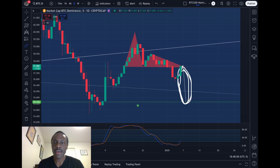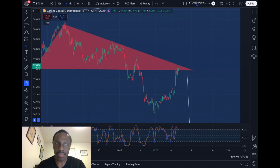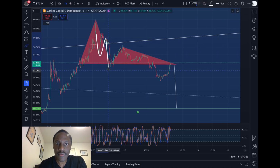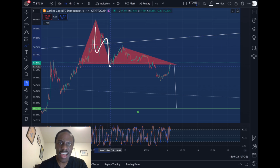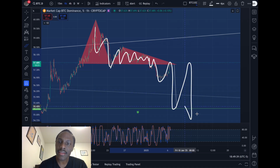Last thing I'll say is this: when you look more granularly at this chart, why am I saying altcoin preseason and that I think we have something here? It's because everything here seems quite impulsive, right here. Everything here seems quite impulsive, where here it looks like you put in a zigzag, maybe a zigzag, and then you have an intra-wave correction, another zigzag. This is your only flat. So I think we come here, maybe do something like this, and then down.